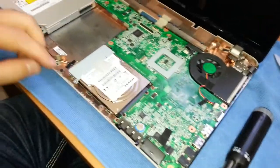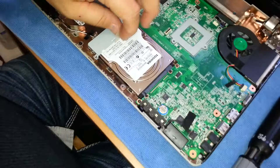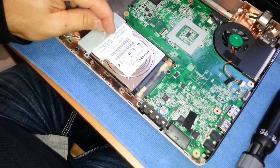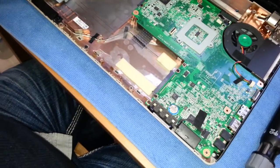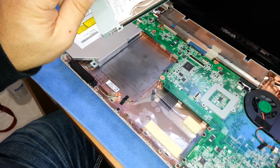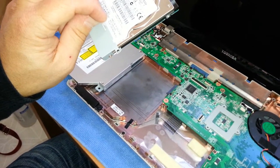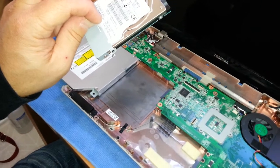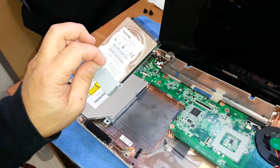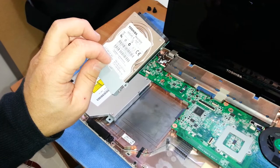Once you remove the two screws from here and over here, you can just basically use this plastic tab to pull your drive, kind of wiggle it, and then pull it up. And you can see there's foam underneath it, and there's the drive itself. It's a Toshiba 500 gig. I believe it's 5400 RPM, but it could be 7200 RPM. The original drive that came with this laptop was actually a Seagate, and it was a 7200 RPM 500 gig drive. So I'm assuming Toshiba probably put a 5400 RPM drive in.